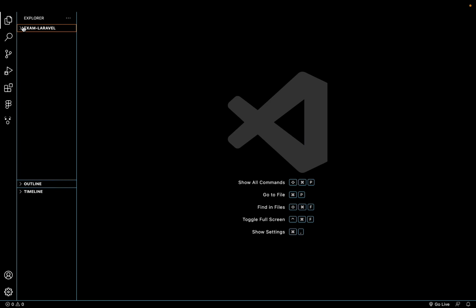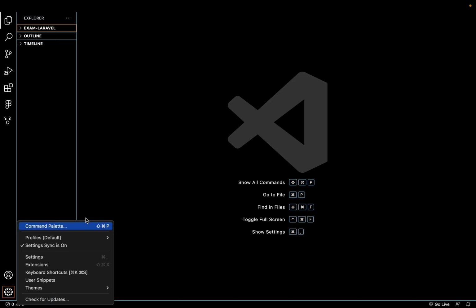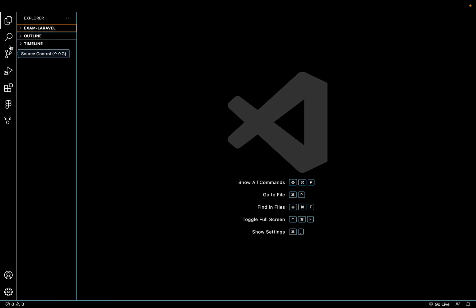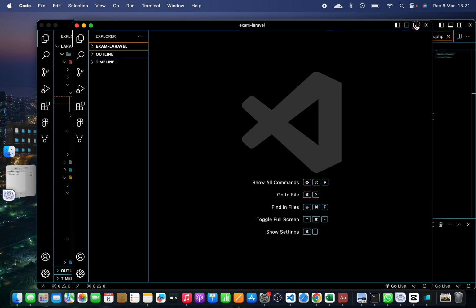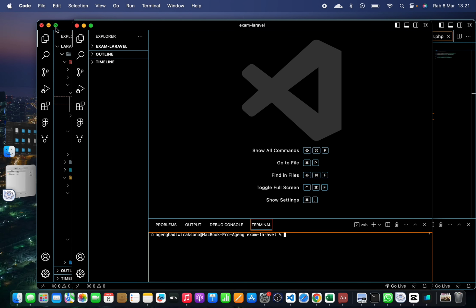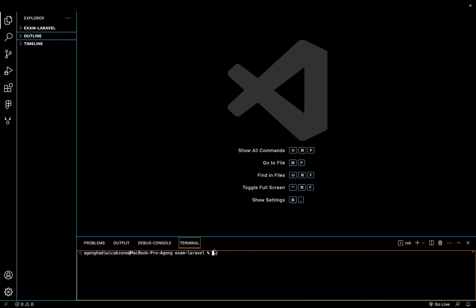So after that, first we open the terminal for downloading Laravel.